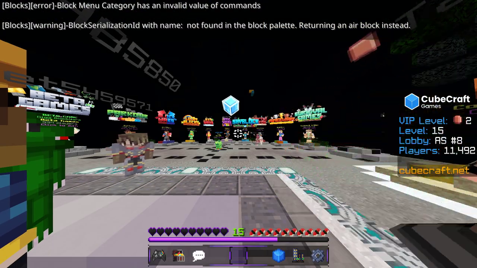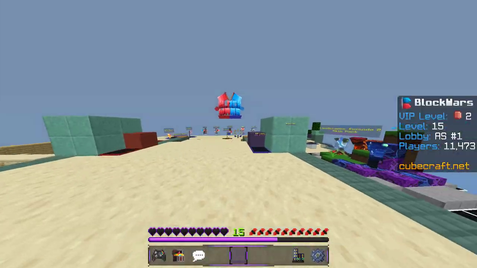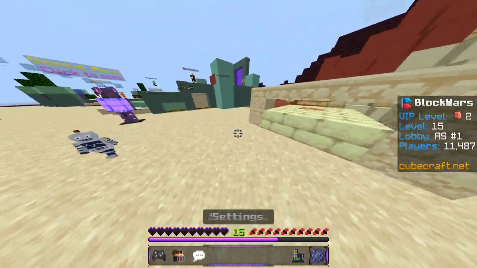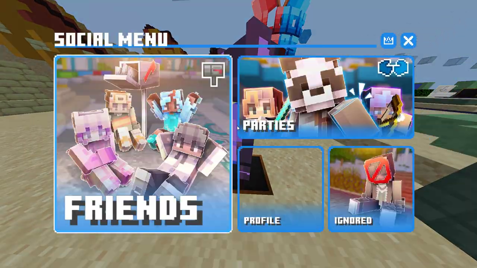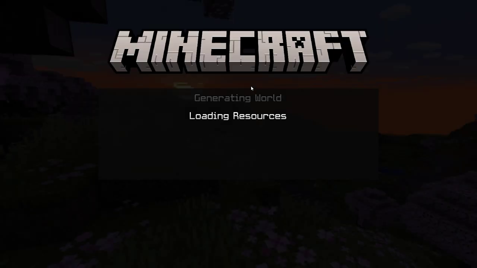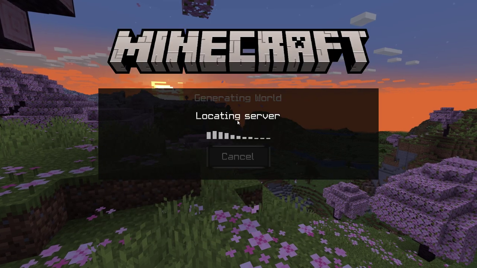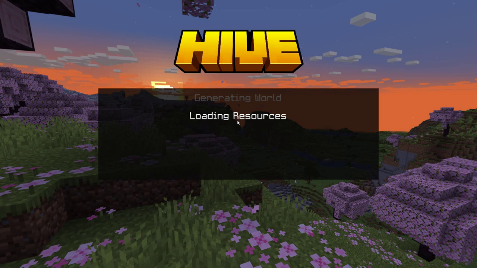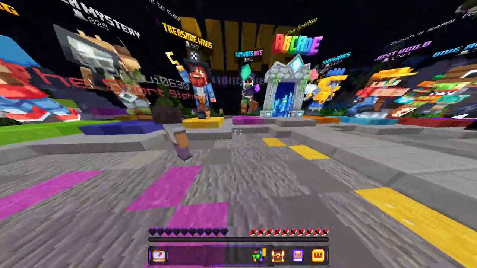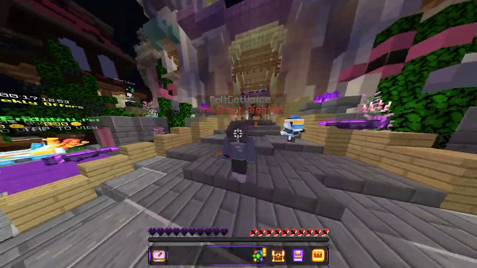Not my fault, bro. Wait, why are you doing this? I haven't tried any bunker. I didn't have any content. Then go to CubeCraft and join my party if you wanted to. Are you at the Hive? Yes. Oh, I'm in the Hive. Hello? Hello, I'm joining. What are you in? Then go to the Hive.